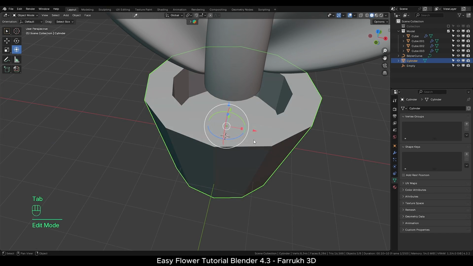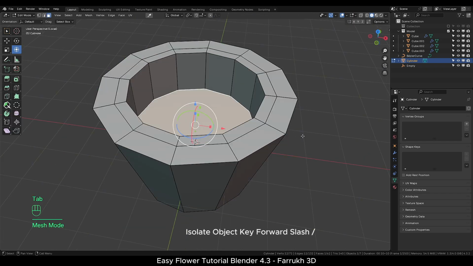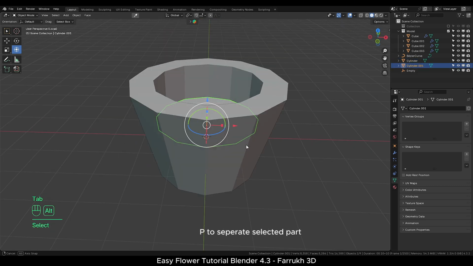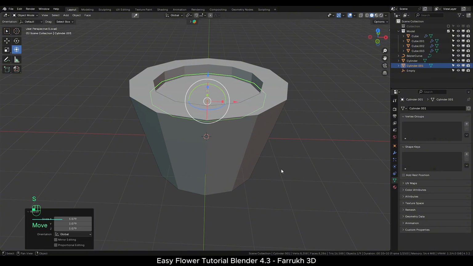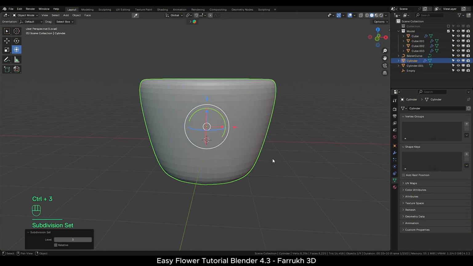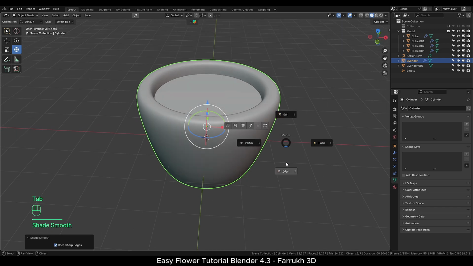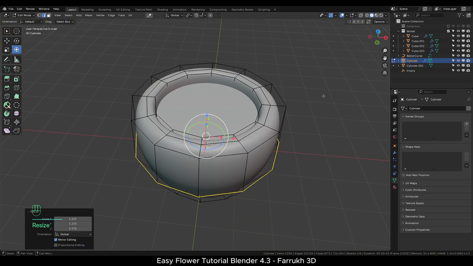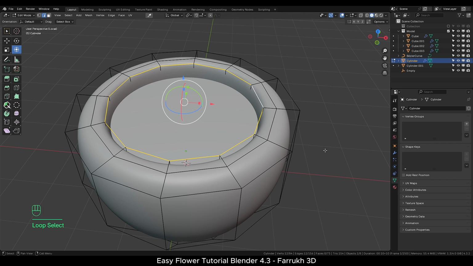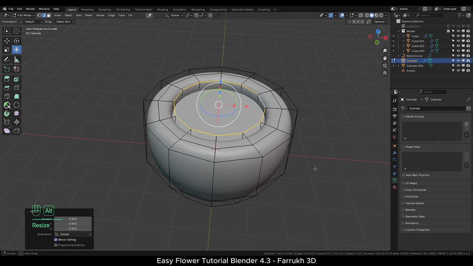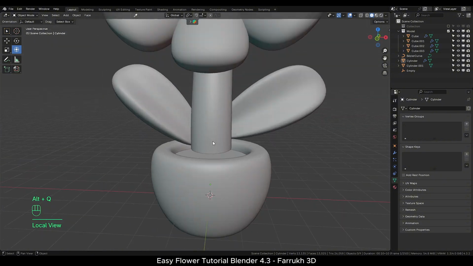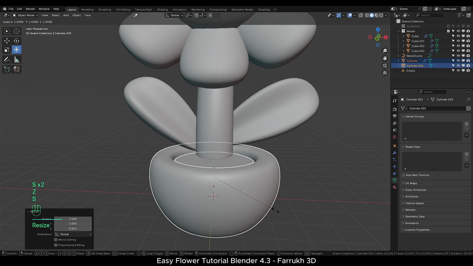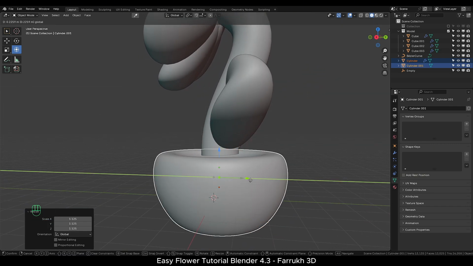You can isolate the object to see it more clearly in the viewport. With the inner face selected, press P to make it into a separate object. Add a 3-level subdivision on the outside object and shade smooth as well. I will add one more edge loop in the middle of the object and scale it outside. Select the inner edge loop, press S to make it smaller and go inside. The rest are small adjustments in the shape. You can do any change as you like and you don't have to follow my exact steps.